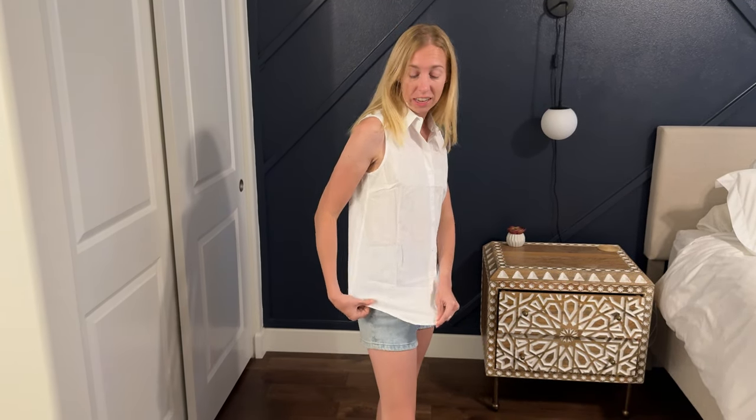This material is linen, and you can see there are definitely some wrinkles on it because I haven't ironed it yet. That's something to consider when buying — this is the kind of shirt you'll want to keep hanging up and make sure you iron so it stays crisp looking. But overall I'd say it's really nice quality, and just take my sizing tips into account when you go to buy.